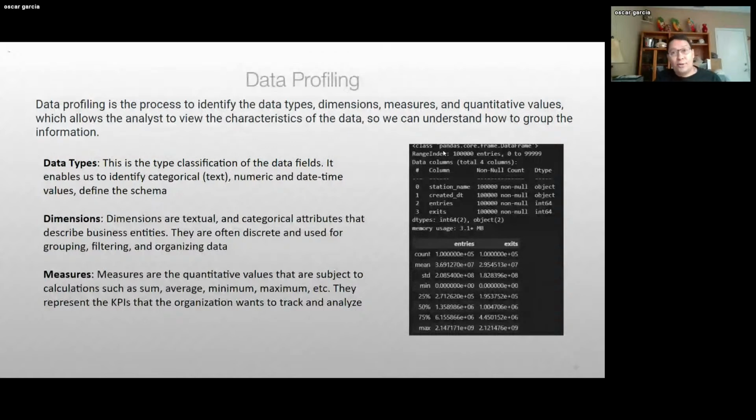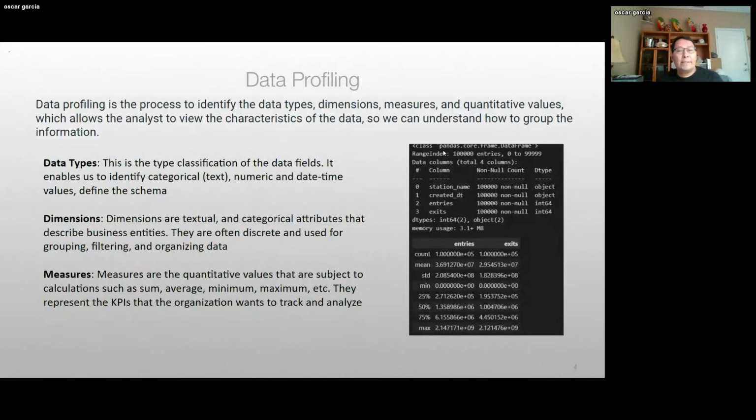I need to learn it. I need to understand what it does. So I'm going to start looking at it. We are going to identify the data types, dimensions, the measures, and quantity values that enable us to do something with it, right? Like a query, hey, give me the total sales, for example, or give me the total amount of parts for manufacturing something, right?